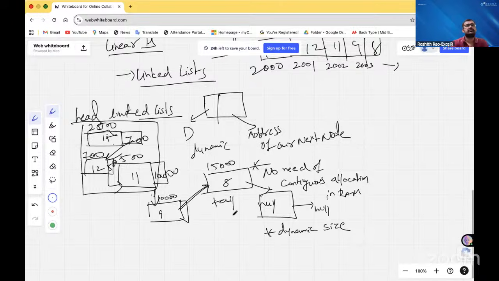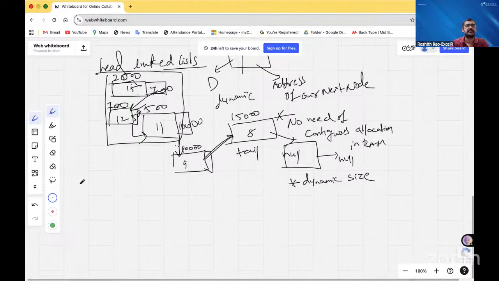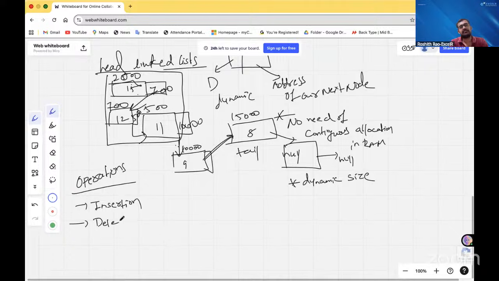Basically, operations inside any data structure, you perform these operations. From now on, for any data structure that you take, what operations will you perform? Basically, you will perform insertion, deletion, traversing, search operation, and updation operation.